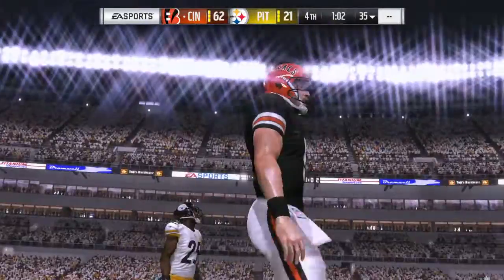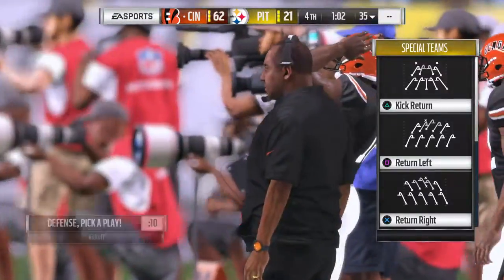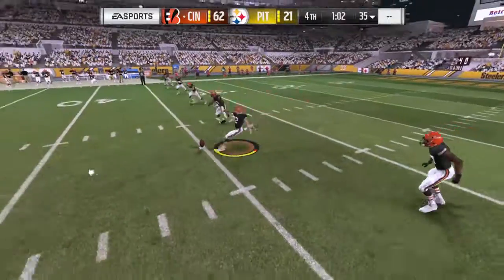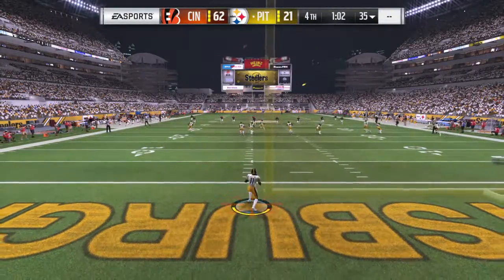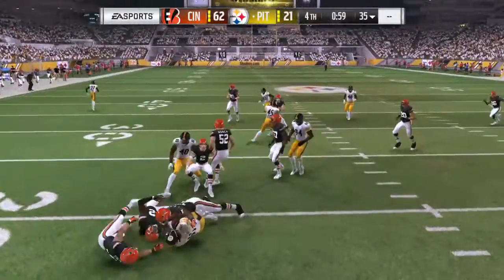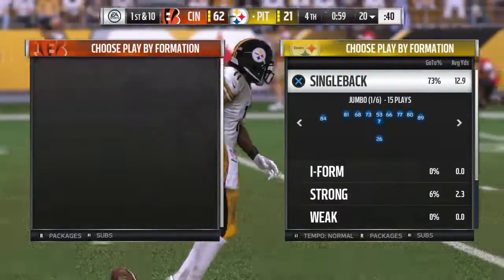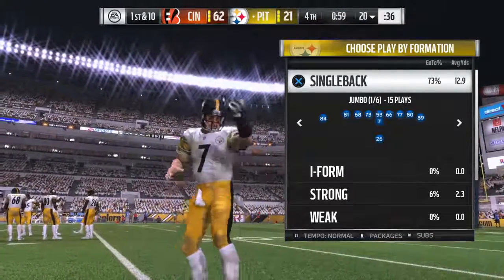And this one incomplete — they went for the two and they don't get it. With that kind of a lead, they're going to fake it from the 15 to try and pick up a two-point play instead of just kicking through the post? Come on, put that in mothballs. You fake it when you snap from the three, but from the 15 — mothball that bad boy, just like my grandmother had in her attic. It smelled terrible.